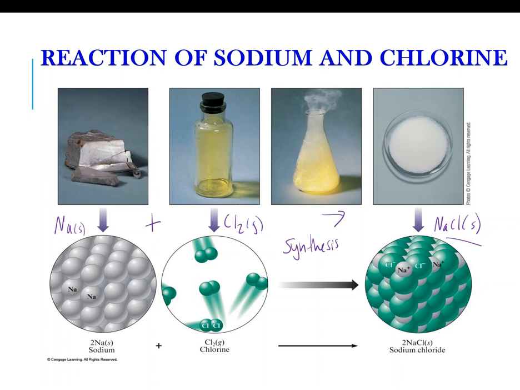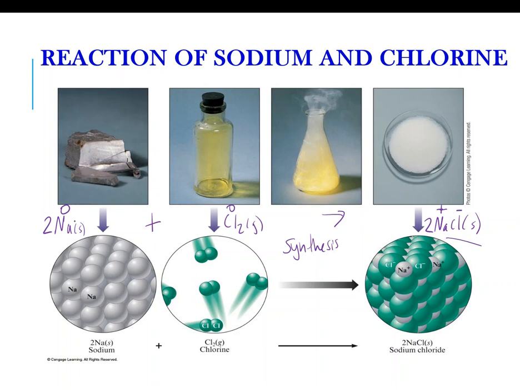But if we're looking at this example, and yes, balancing-wise, that would be a 2, and this would be a 2 over here. Regular elemental stuff, whether it's diatomic or monatomic, because we have a diatomic one here and a monatomic here, both in their elemental states, where they haven't gained or lost any electrons, their oxidation states are 0. They're neutral. But when we combine them over here and they form the ionic compound, the sodium becomes a +1, the chlorine becomes a -1. So these ones over here do have charges in the compound. Remember, in an ionic compound, the charges are supposed to add up to 0.